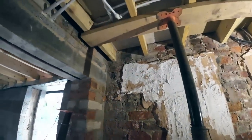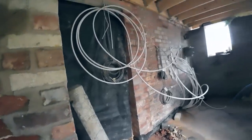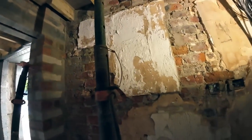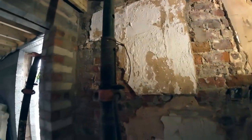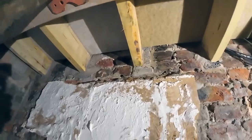Yeah. We've got two 1200 concrete lintels. There's one there, and I cut the other one on Saturday outside because it was a 1500. So they're both cut ready. So I think we're going to stitch drill. It's very soft bricks. It'd be ideal to cut it, but there's no way of blocking this. Well, I suppose we could block this door off. I think the headers are there just below joist level.